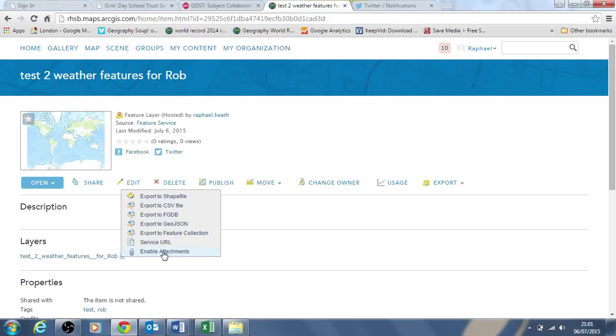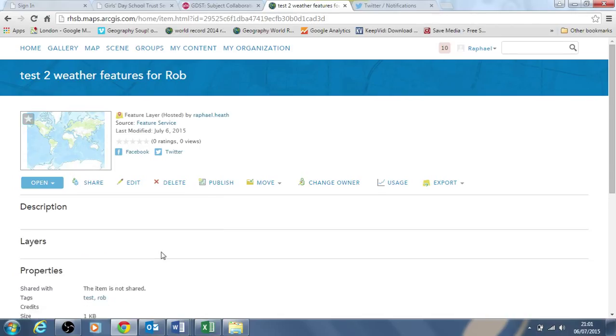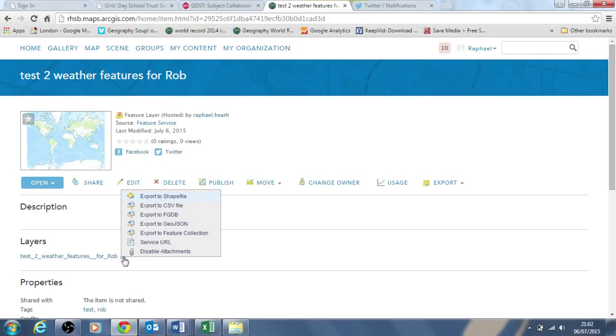It's also got this thing called enable attachments. It may be that what you're trying to do is get students to actually upload a file that they've taken on a camera and put on their computers, which has a photo in, and then they don't have a Flickr account or anything else to put their photos in. So this will actually allow them to upload the image or any other document onto here and store it in ArcGIS Online account. So it means that's one way of getting the photos. So I'm going to click that one, enable attachments on there. And then I've got the choice to disable it if I want to later.